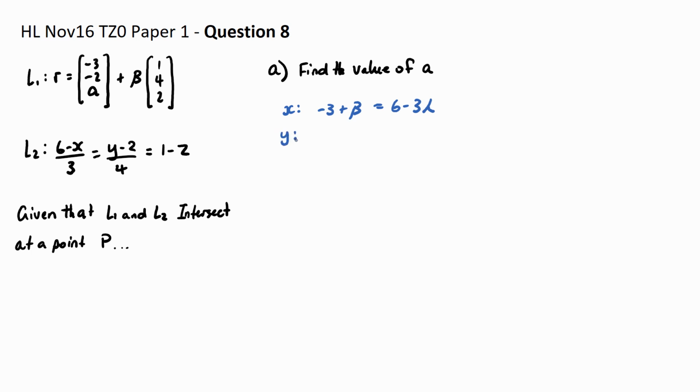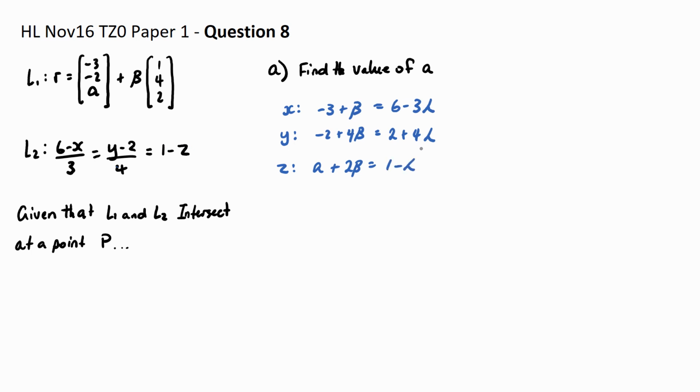And I'm going to do that for all of them. The y, it's negative 2 plus 4 beta. And the y here, picture a lambda being on the other side of this equal sign. It'll be 4 lambda plus 2. So we can just put 2 plus 4 lambda. And in terms of the z's, we're going to have a plus 2 beta. And this will be just lambda. Actually, if we put the z on the other side and the lambda on the other side, z will equal 1 minus lambda.